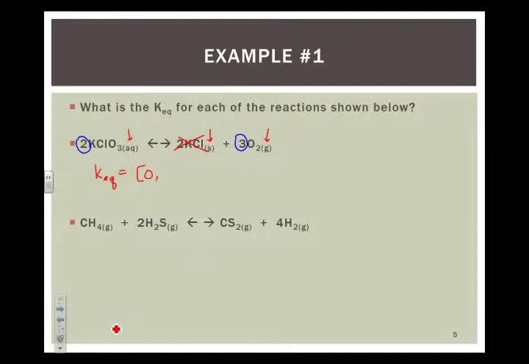I'm also noticing that these guys have coefficients that are not equal to 1. So, I end up with O2 raised to the power of 3. And, that comes from the fact that the coefficient was a 3. And, I'm going to divide it by the concentration of KClO3 raised to the power of 2 because I had a coefficient of 2 in my balanced chemical reaction. So, that's my equilibrium constant expression for that reaction.